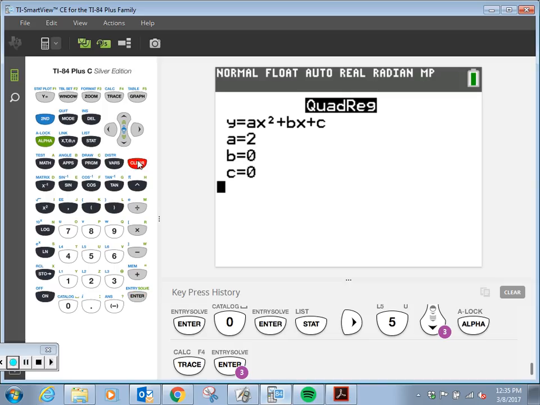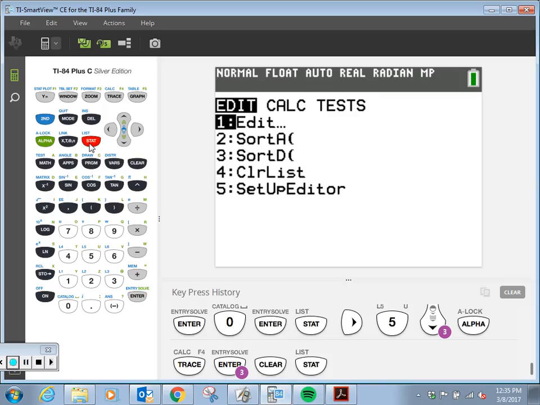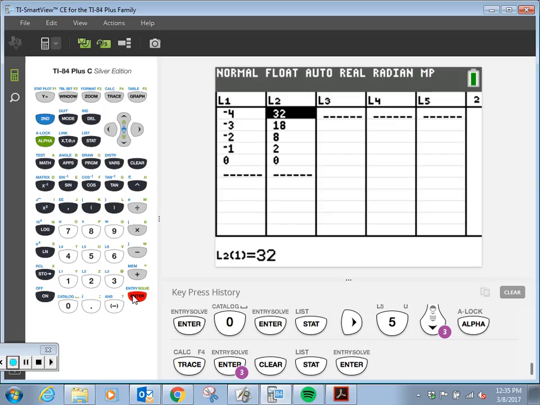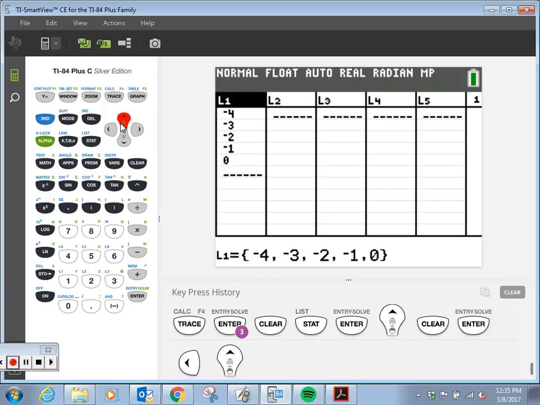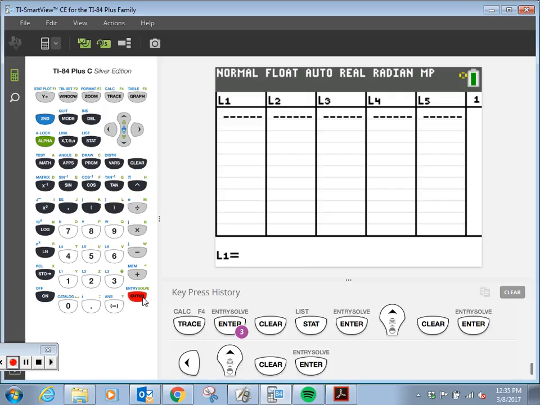So go ahead and clear. Go back to your stat. You want to edit the table again. Now here is how you clear your table. Listen very carefully. You don't ever want to hit delete here. You're going to go up to L1 or L2. You're going to have to do both. Hit clear and enter. Then you're going to go over to the other column, hit clear and enter. You have to actually go up to L1 and L2 to clear the whole thing. Okay, now we're going to input the second table.